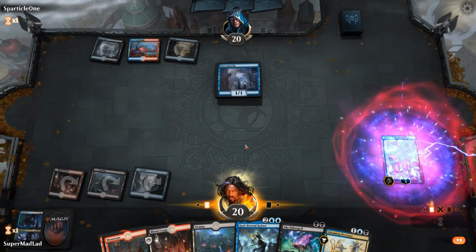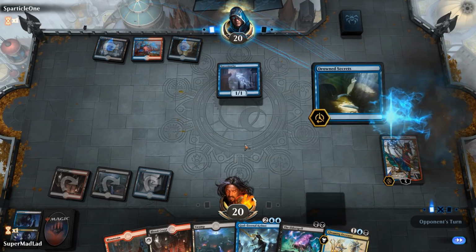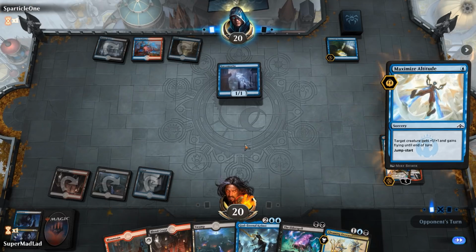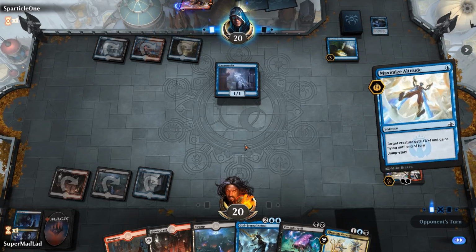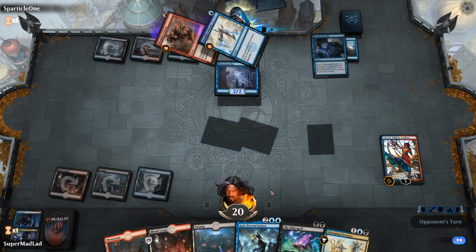Got to make sure that any non-creature spells we get off the top have got a use. Great things, you and I. But opponent could just have Bedevils and things like that. Drown Secrets, so this is actually going to be the Dredge deck. Very interesting choice for our opponent. Maximize Altitude and a Mission Briefing into the yard.